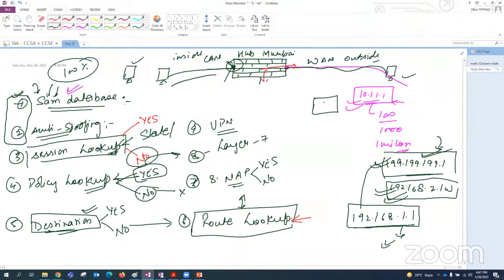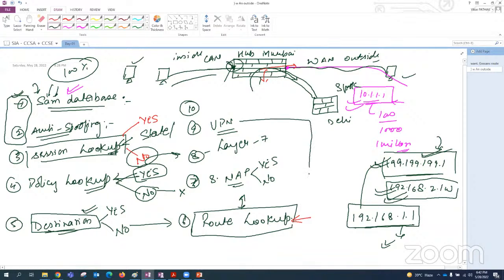Mumbai is my hub. Let's suppose I do have a firewall in Delhi, and Delhi is my spoke location, and I do have a VPN tunnel over here. So this firewall will check at the 9th step, do I need to forward this traffic over the VPN or not? After this check, the 3rd step will come into the picture.